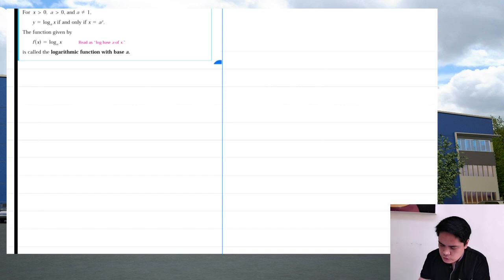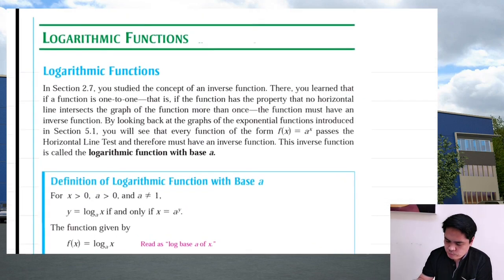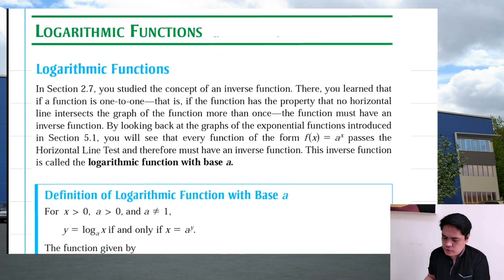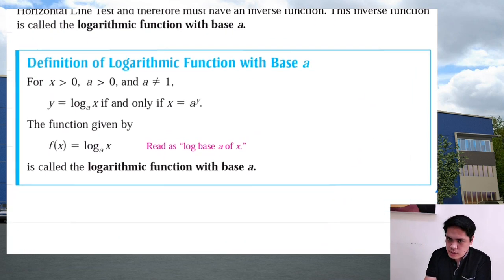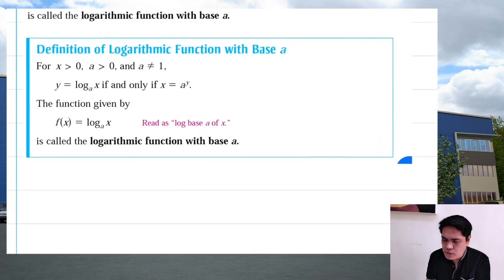Okay, this time we'll proceed to logarithmic function. Ito. Logarithmic function is defined as this. Diretso lang tayo sa definition. Huwag na natin basahin yung introduction. The definition of a logarithmic function with base a is this. Y is equal to the logarithm of x to the base a if and only if x is equal to a raised to y. So it is read as logarithm base a of x.